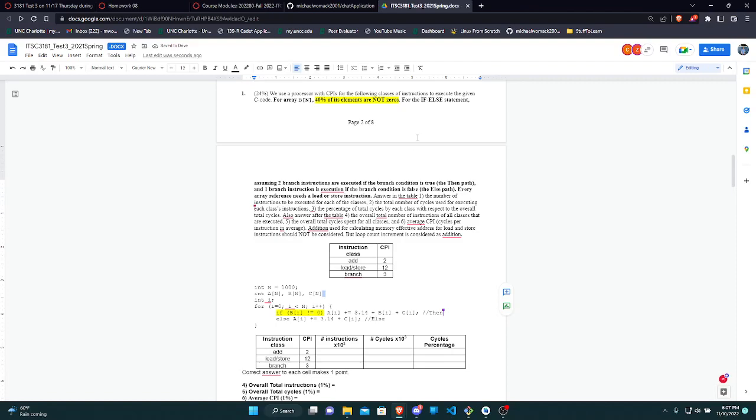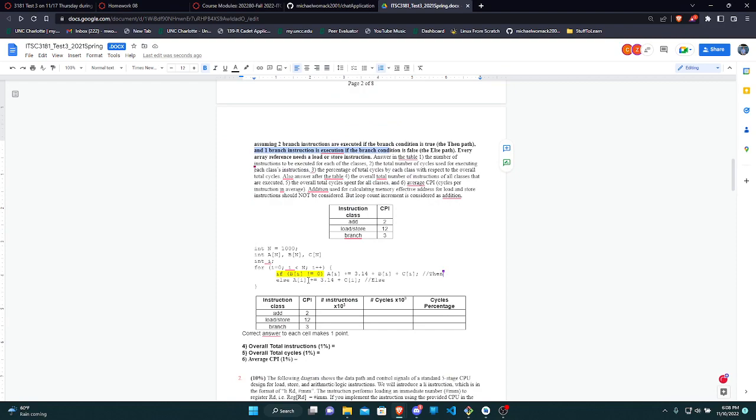And it says for the if-else statement, assuming 2 branch instructions are executed if the branch condition is true, the then path, and one if the branch condition is false, the else path. So you're going to get 2 branches 40% of the time, 1 branch 60% of the time.